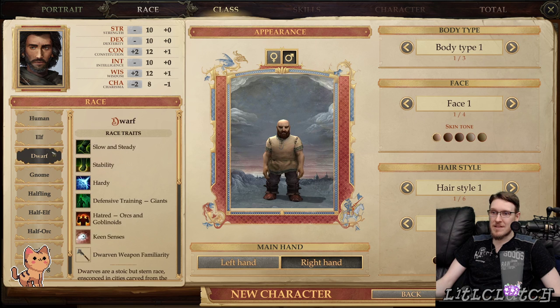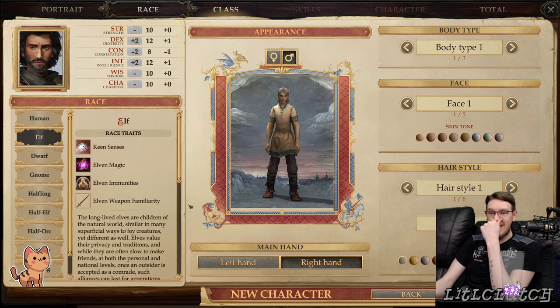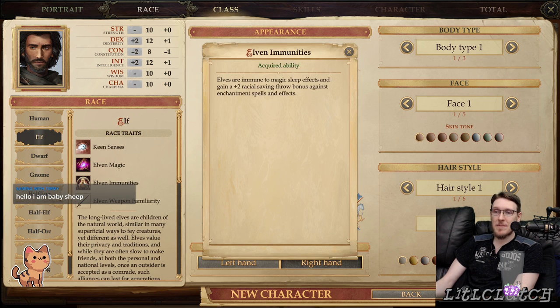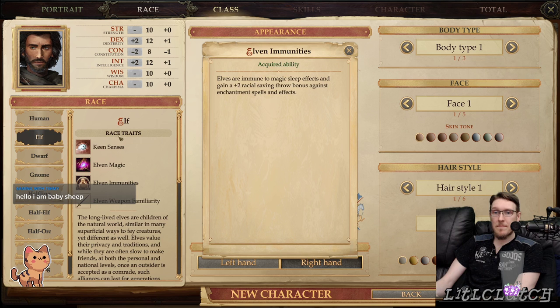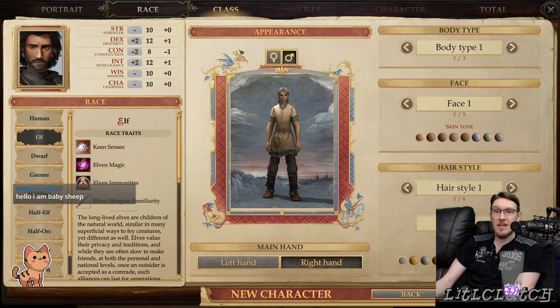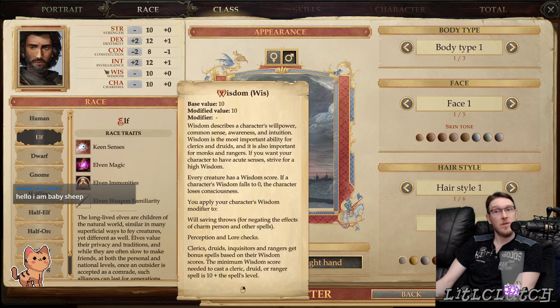The dwarves are a little bit chunkier. Elven immunities. What are elves immune to? +2 racial saving bonus against enchantment spells, eh? They are immune to sleep effects and gain a +2 saving throw on enchantments. They get a +2 racial bonus on perception checks. They are dex, less con, more intelligence.